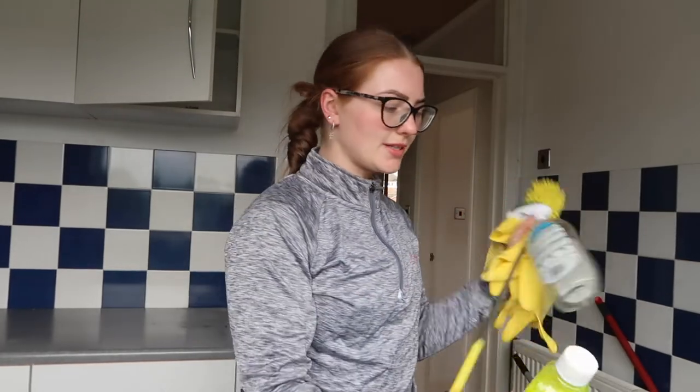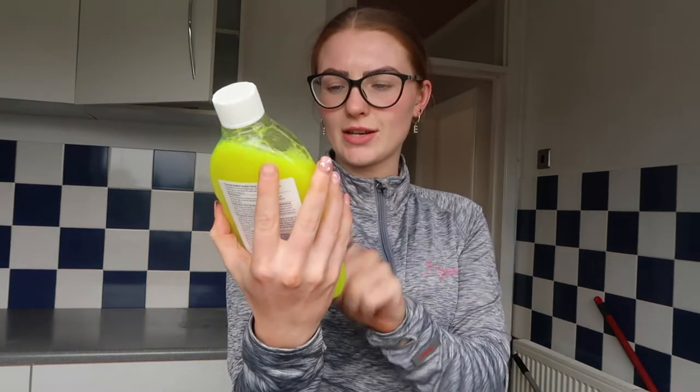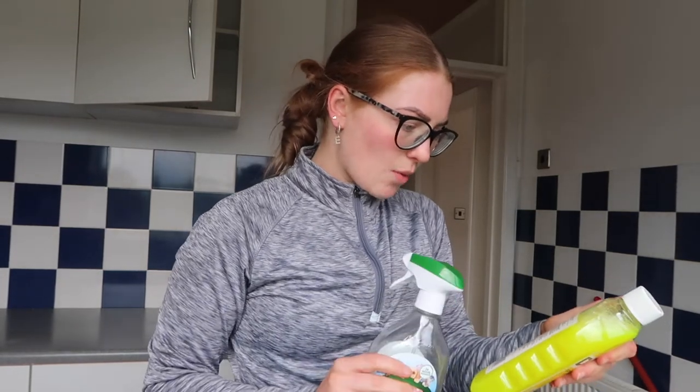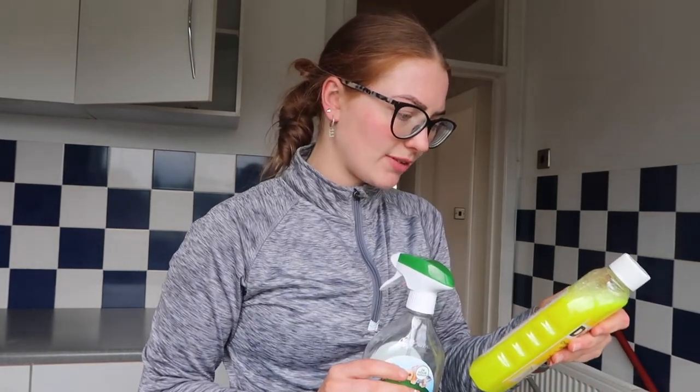Okay, so I'm going to start cleaning the walls down first today. I'm going to use this sugar soap, which I've never heard of before in my life, but Mum told me to get it. It says to mix a third of the bottle with 4.5 litres of warm water. The bottle's 500ml, so I'm just going to hope that these ratios turn out okay.